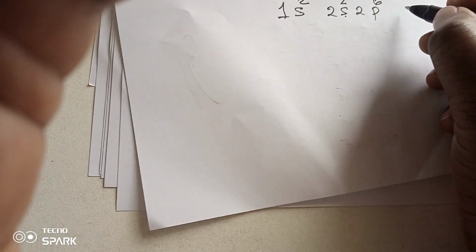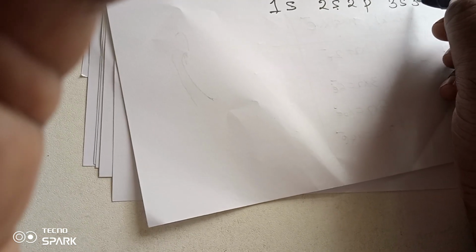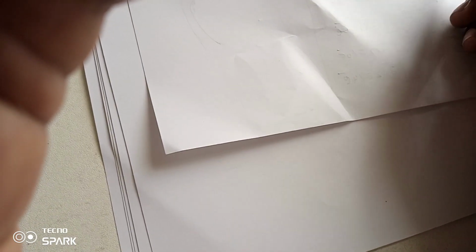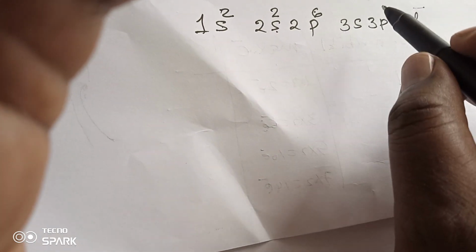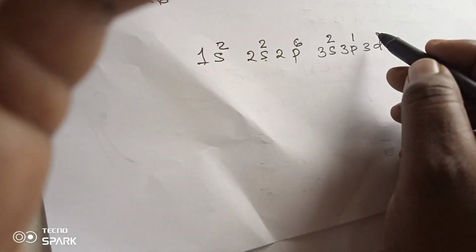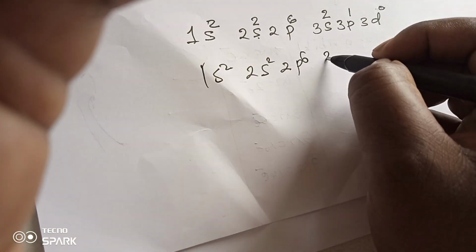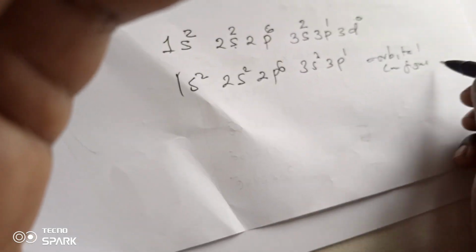So we move to the next energy level, which is the third one. It has S, then has 3P. You must know that the third energy level has SPD. But this one must reach 13. This one is 2. If you count, it is 12, so we only remain at 1. Once it reaches 1, D becomes 0, so you ignore it. So you write the final one, which is 1S2, 2S2, 2P6, 3S2, 3P1. This is the orbital configuration.